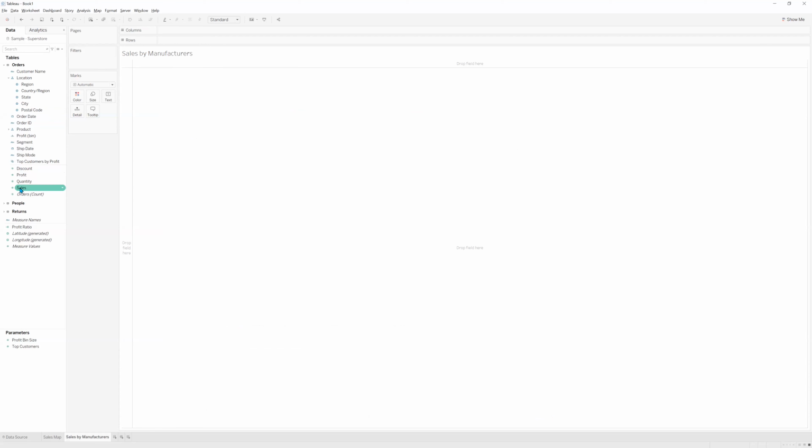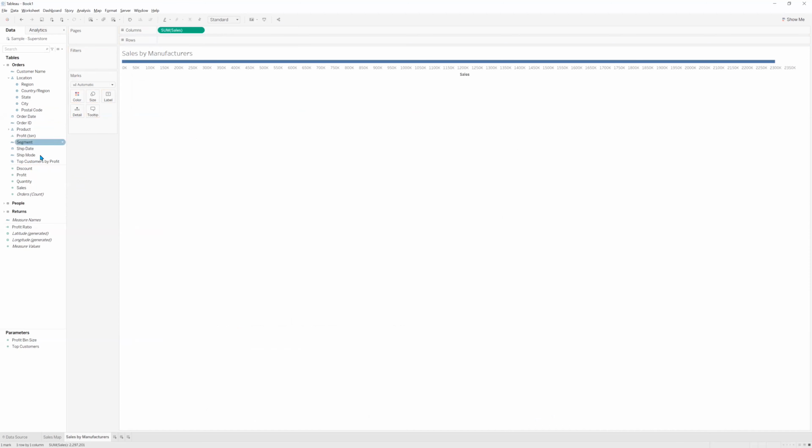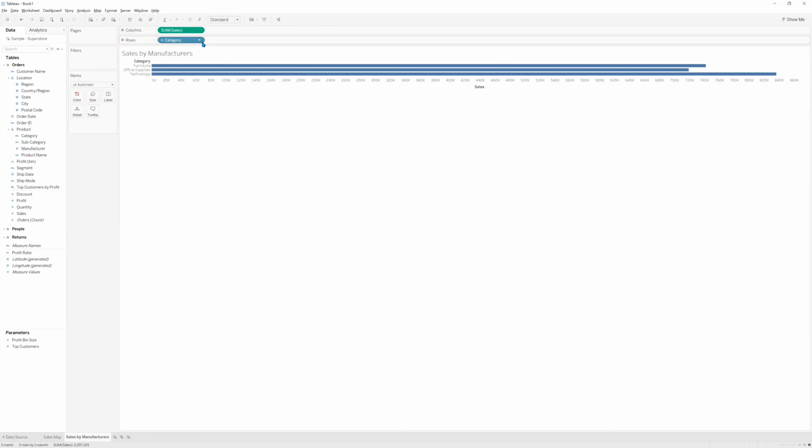In this case, sales is the measure we're going to click and drag and put it here. Columns and rows basically refer to the columns and rows in the visualization. And we want to show sales by category. We have a product variable here that is a hierarchy of categories. We have the category and we can also add manufacturer.